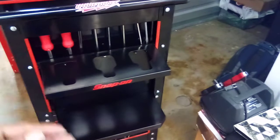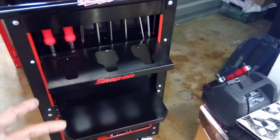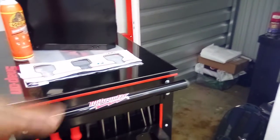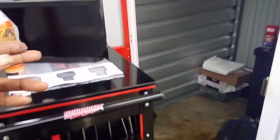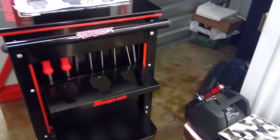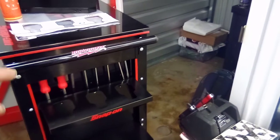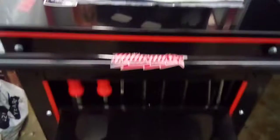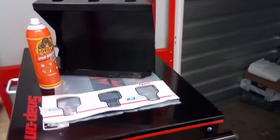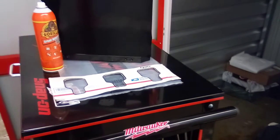So by it technically being on the cart, sometimes it becomes a little bit harder, okay? But this is why, if an individual is looking for one of these cordless magnetic tool organizers to put on any of your service carts or trays or boxes or anything like that, and you are going to do a modification like this, I would suggest that you start with this process first before actually installing it. Okay, so as I showed, the stencil was made with two different materials, which is the foam drawer liner, and then you also have the Husky mesh Perma Grip, which is a mesh material.